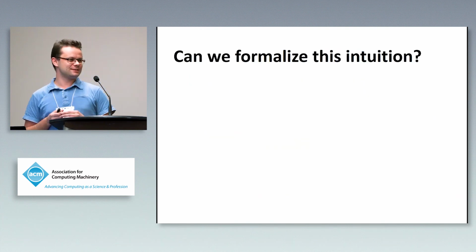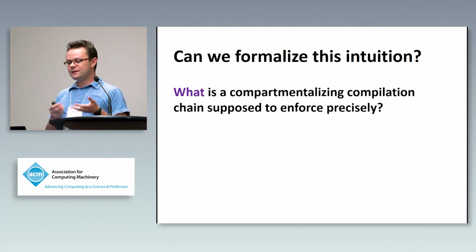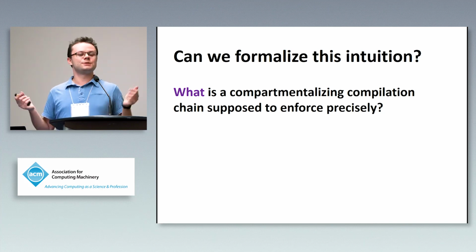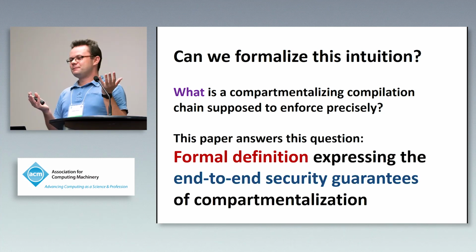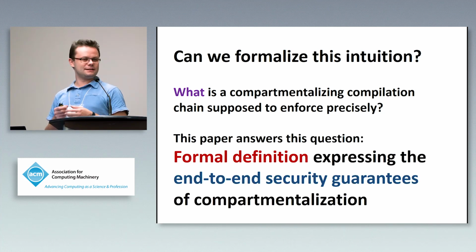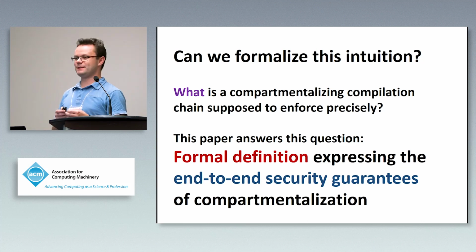And what we set out to do in this work is to ask: can we make this intuition formal? Can we precisely define what a compartmentalizing compilation chain is supposed to enforce? So this is what we set out to do. And the main result of this paper is a formal definition expressing end-to-end security guarantees for compartmentalization.